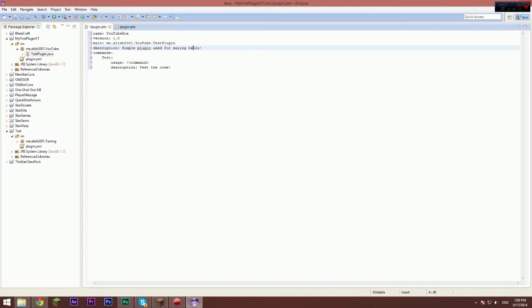You can actually say everything here. Now this is where you're gonna want to pay attention to putting stuff in spaces. So commands, and then you're never gonna want to use tab on this because that totally screws up everything. So 1, 2, 3, 4 spaces, and then you write the command name, which is test here. I'm gonna make it yo, because it's yo. Then there's this usage part, which is /command. It's a command. Description.